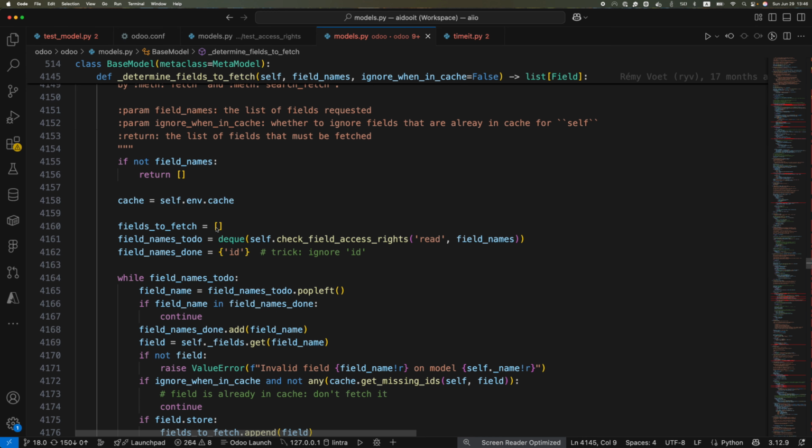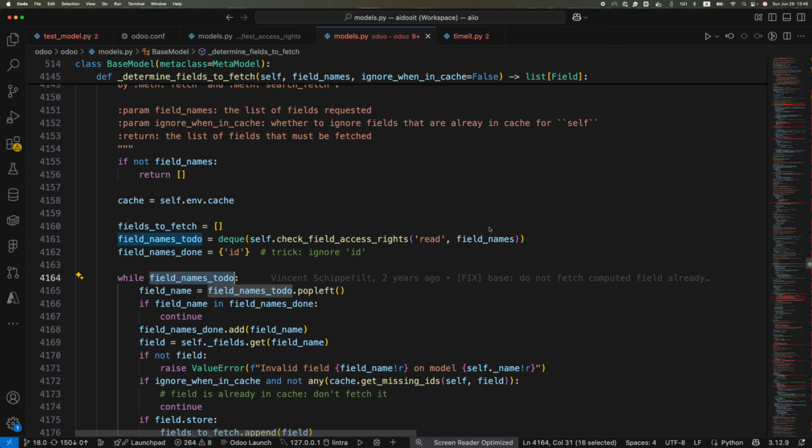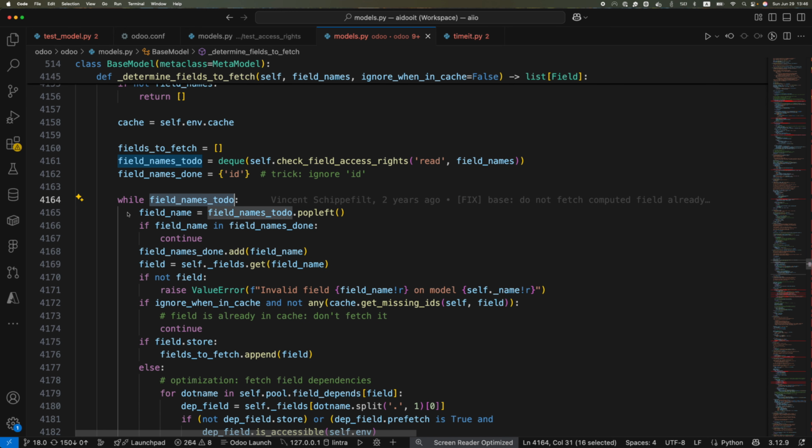It creates one empty list with the fields to fetch, and then it checks the access rights that you have, if you have access rights to read the specific field.